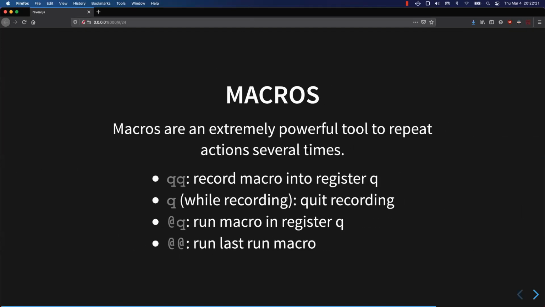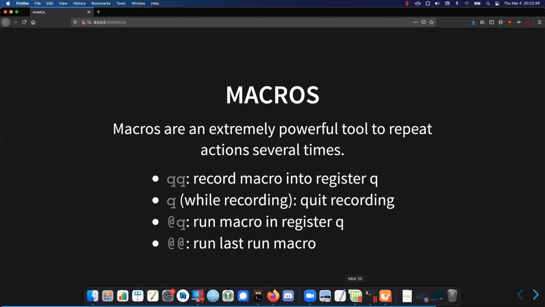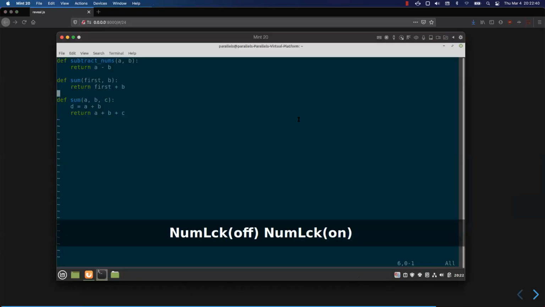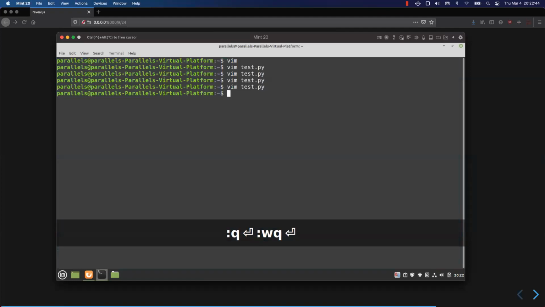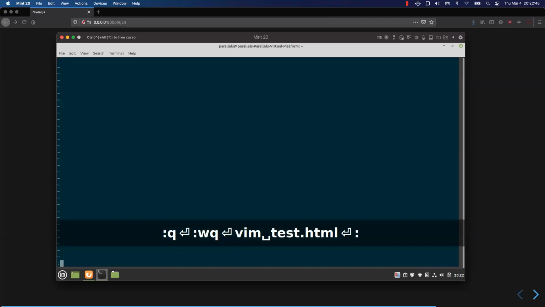Okay, macros. This is kind of a niche tool. It comes up sometimes. It's extremely powerful. Anytime you want to do a transformation across multiple lines of text and you want to do the same thing over and over. I find this comes up in HTML a lot. So for a workshop I did a while ago, I ended up having to write an HTML file. And I had this terrible implementation because I didn't want to involve JavaScript. I wanted to keep it simple.